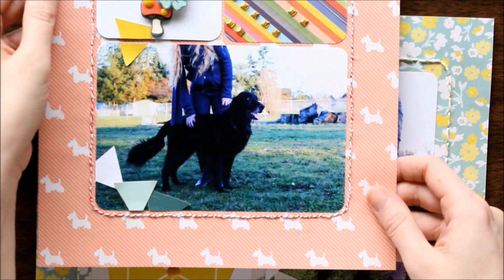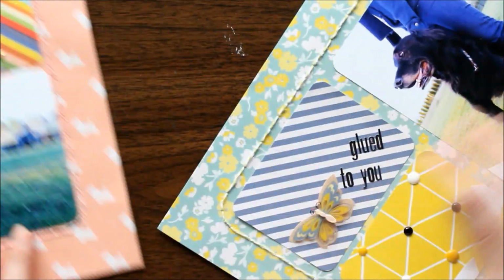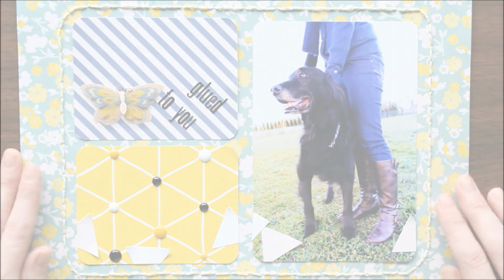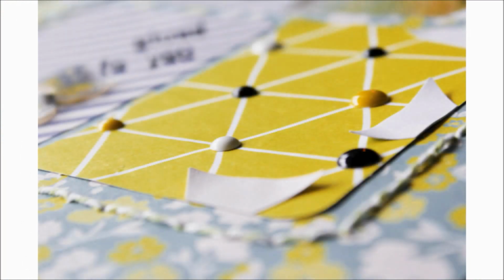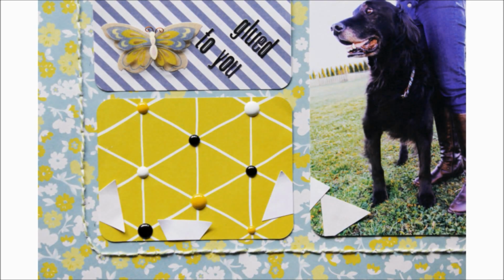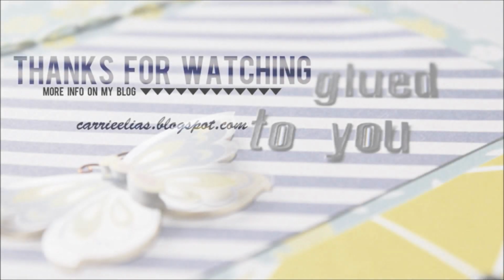This is what my original one looked like, and that's what the back looks like for both. And you can see in the original that the stitch lengths are quite a bit shorter, and so it took me probably twice as long to stitch all the way around. But I really like the fact that this layout has extra depth and texture from doing the hand stitching, even though it's extremely simple. And I like the fact that it's something fun that you can do, that's kind of a no-brainer thing when you want to just relax, but yet still do something creative.